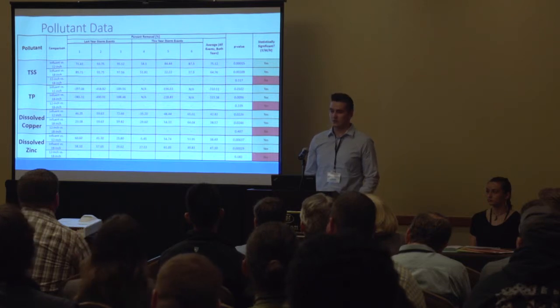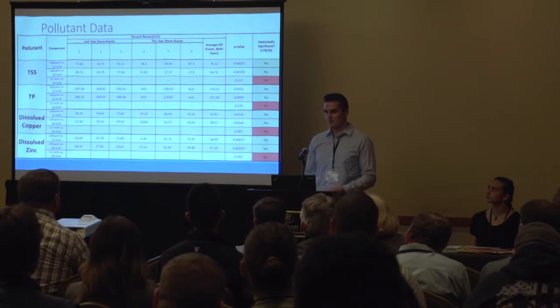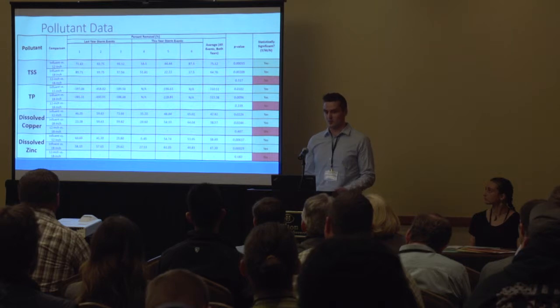This table also includes the statistical analysis that we did. So we did the influent versus the effluent for both the 12 and 18, along with doing the 12 and 18 versus each other. From this, we saw that there was a statistical difference between the inflow and outflow, which means that there was change within the BSM. And then we also did the 12 versus 18, and we saw that there wasn't a statistical difference between them, which means they're roughly working the same for all 4 pollutants.